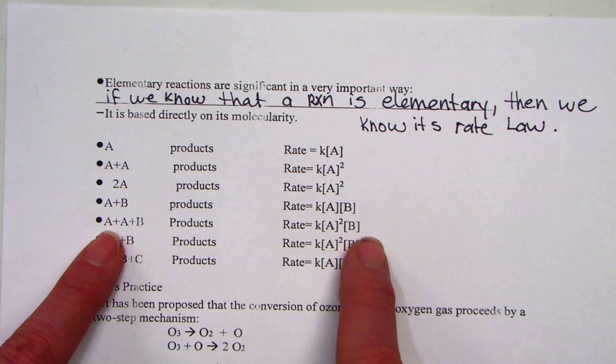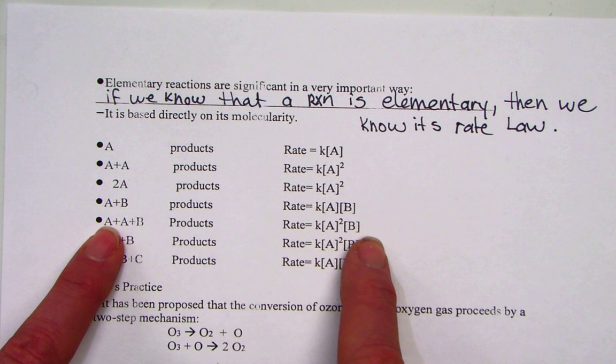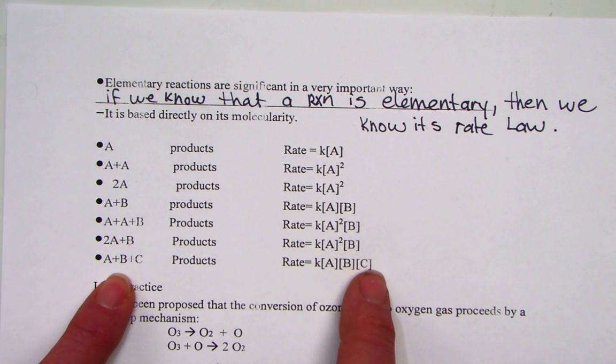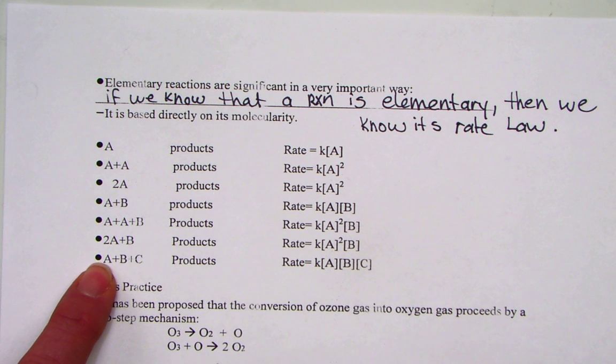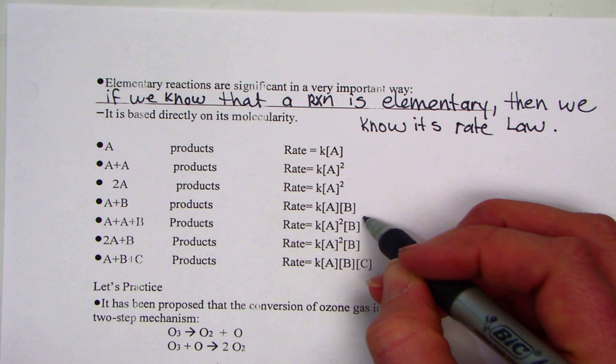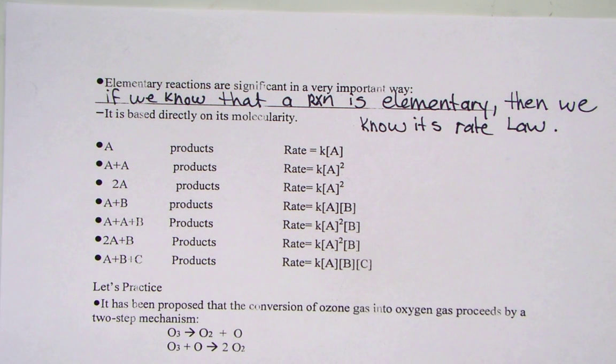Then I get into the world that I would not use. I would not predict pathways that involve termolecular collisions. If 2 units of A collide with B, we get third order overall. I would not predict that to be an elementary reaction. Same is true for the rest of those examples. If I'm predicting 3 molecules simultaneously collide with just the right orientation, I would not use that as an elementary, but instead predict these to be overall equations in which the pathway has been added together.